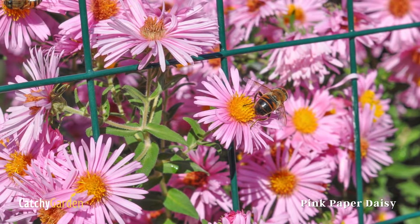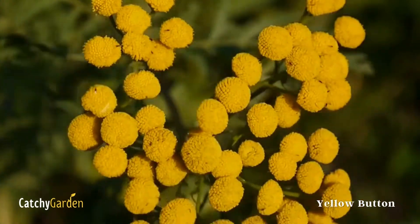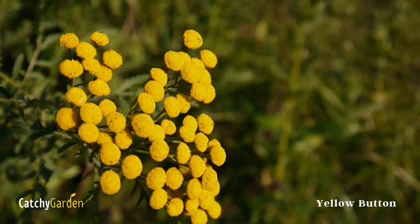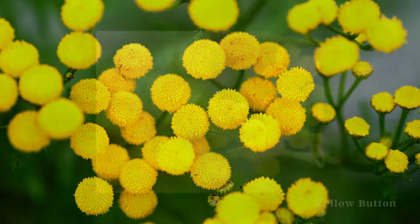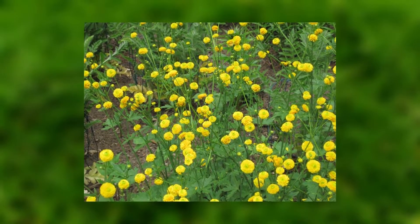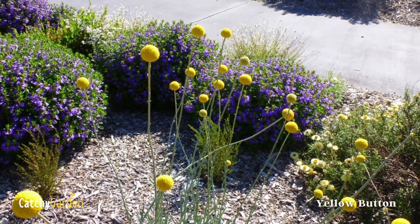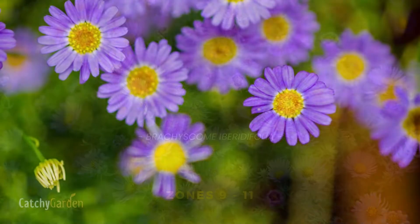Number two: Yellow Button. With their round form and fluffy petals, these splashes of color are as endearing as buttons. Yellow buttons are great as a ground cover or in pots because they are hardy in a variety of conditions and easy to grow. Water heavily when it's hot out and plant them in full sun or partial shade. Plants in zones 8 through 11 have a high chance of survival.